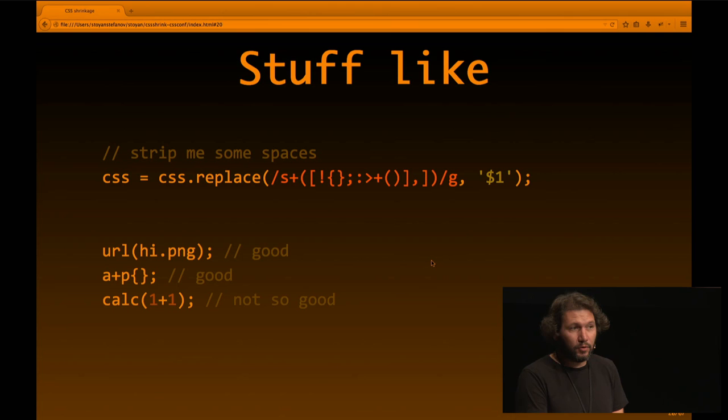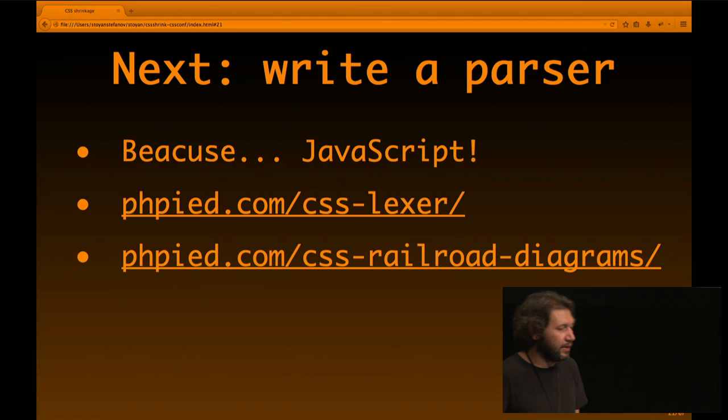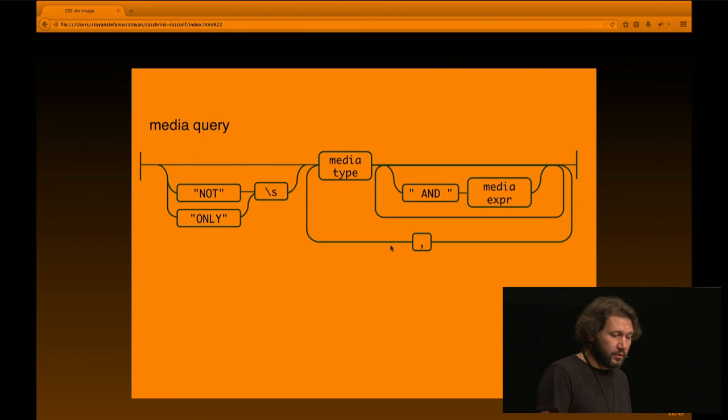Looking at the bug queue, people were sending, oh, I want to minify this, and this is not working, and so on. I said, okay, this thing needs a parser, and I'm going to write one. I tried, and then I abandoned it. It was years ago. There was no CSS parser written in JavaScript yet. So I said, okay, I'm even going to pull a Crockford here and do some diagrams and figure out how to parse all those things.